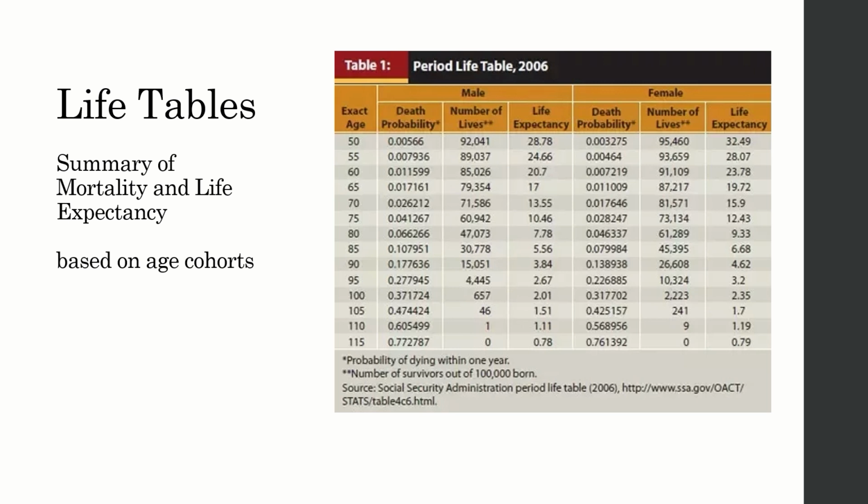Lastly, we'll talk quickly about life tables. Insurance companies will use these quite often to figure out how much to charge people for life insurance. They're used in many other ways as well. But essentially, the way this works, if you happen to be 60 years old and you're male, your probability of dying that year is 0.017161. And if you're female, it's 0.007219. As you age and you make it through life, what happens is that your life expectancy goes up. So the overall life expectancy of men can be, let's say, 76. But if you're already 65, then your life expectancy is probably going to be closer to 80.